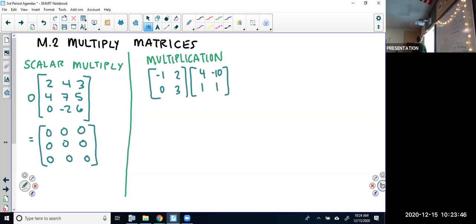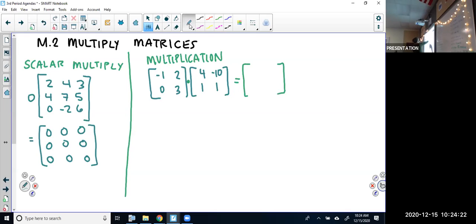Okay, cool. So we're going to multiply these two matrices together. You can imagine there's a dot right here in the middle. The output is going to be a 2 by 2 matrix. I'm just telling you that. When you multiply two 2 by 2 matrices, the output is going to be a 2 by 2 matrix. But getting the ingredients is not as nice as it seems. It is unfortunately not negative 1 times 4. Sorry.